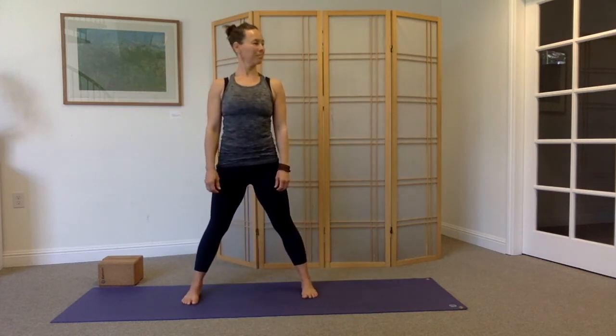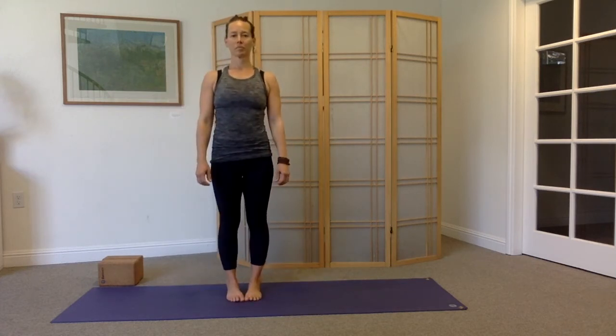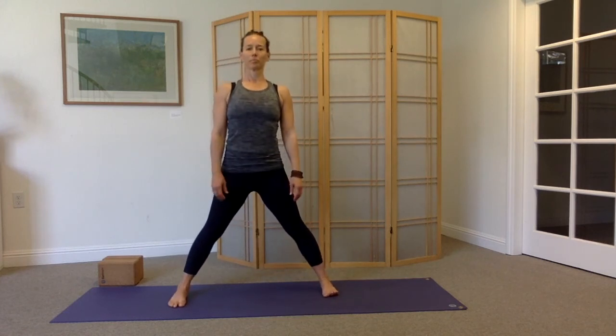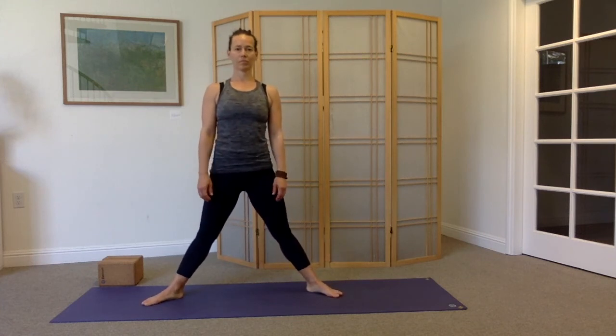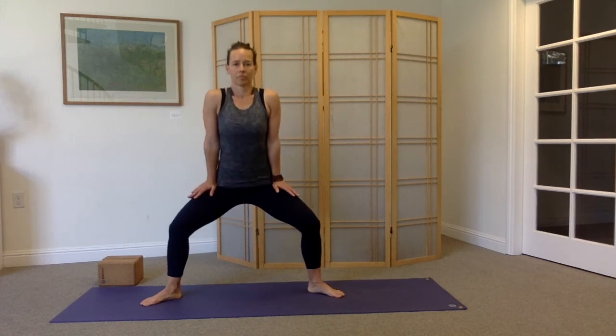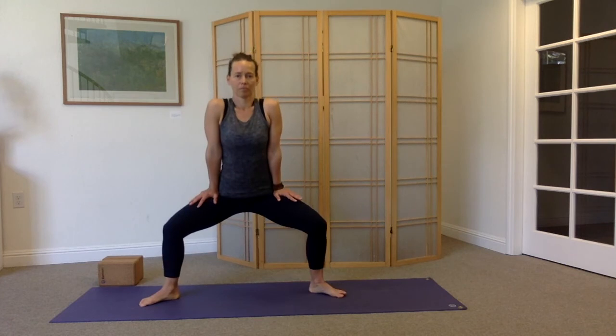So turn either off your mat or turn so you're facing the long end of your mat and separate the knees or the feet nice and wide. And then we'll kick the heels in and turn the toes out slightly. Draw the base of the hand into your hip crease. Base of the hand into the hip crease. It's going to allow you to descend the hips and the thighs even deeper.